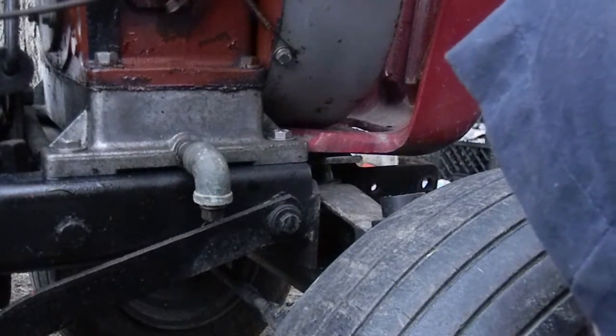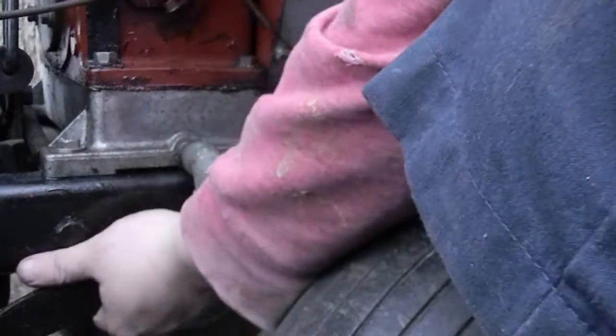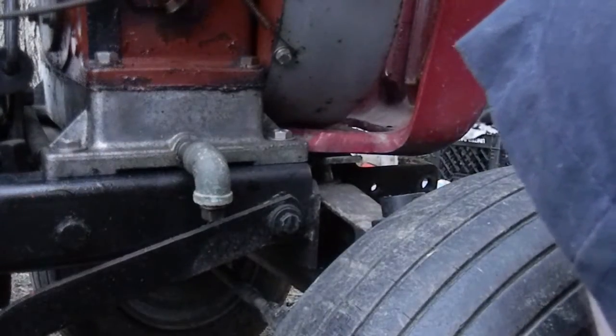I have to actually jack this thing up or something. I guess I could probably lift it. Wait, no I can't. I forgot this thing's really heavy.